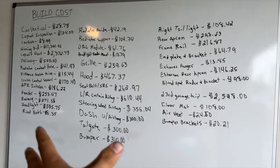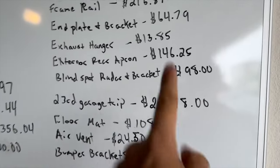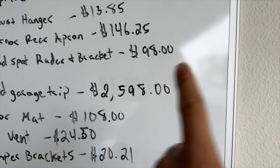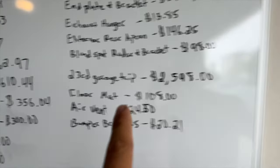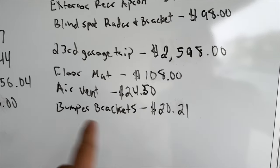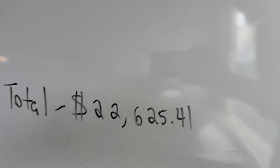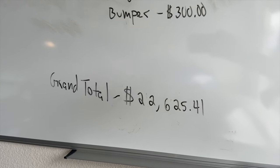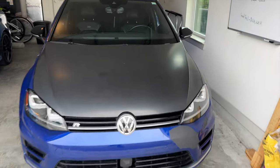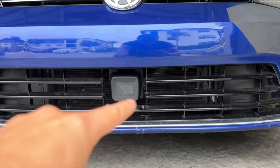All right, so I totally forgot a few things on the build cost, so I want to do a quick update. The 23rd garage trip, I totally forgot to add the truck and trailer, so that brought it up to $2,598 from about $1,700. And then I also forgot to add the rear air vent and the rear bumper brackets for the bumper, which was like $45 total, which brings the new total up to $22,625.41, which still gives me plenty of room to get a few things repainted on this car, as well as get this bad boy programmed.